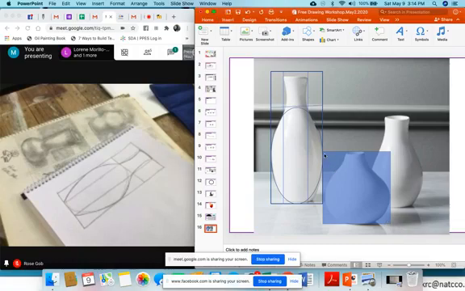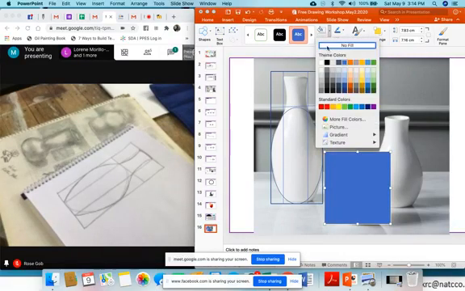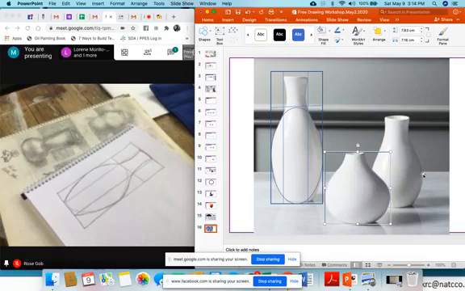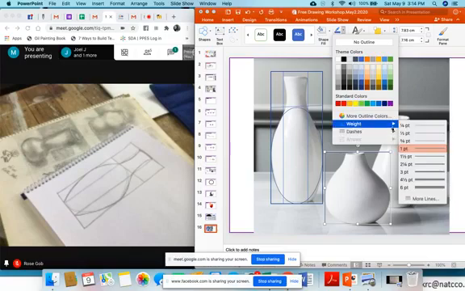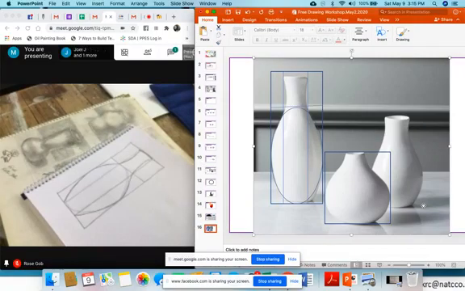Okay, so we have a square. Can you see? There's a square.